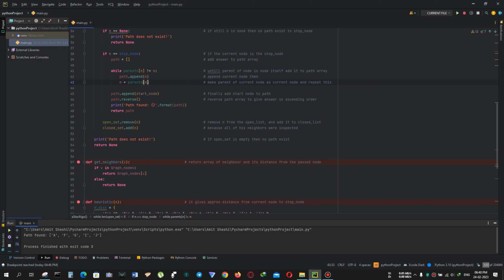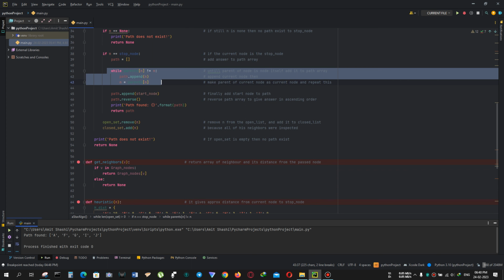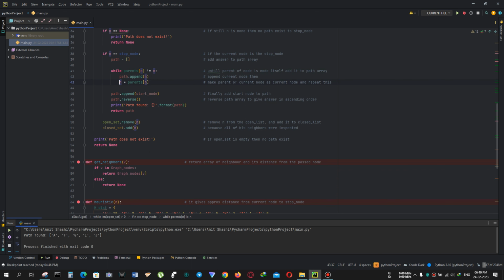Why would we need to keep information about n when we already got the answer, right? We are going back now to find the path. Now we will keep traveling in this while loop until n becomes the parent of n, which means we have searched for all the parents. Okay, when that happens, we will come to this line, path dot append of node, start node.